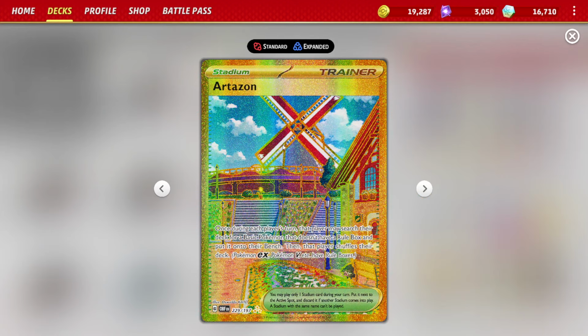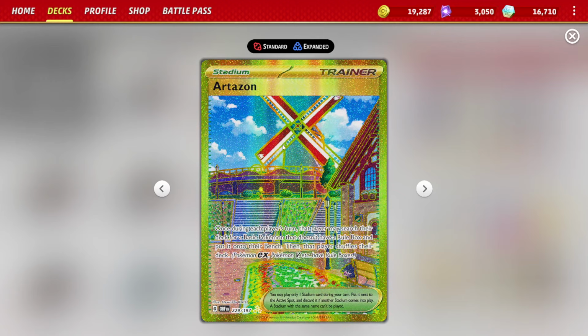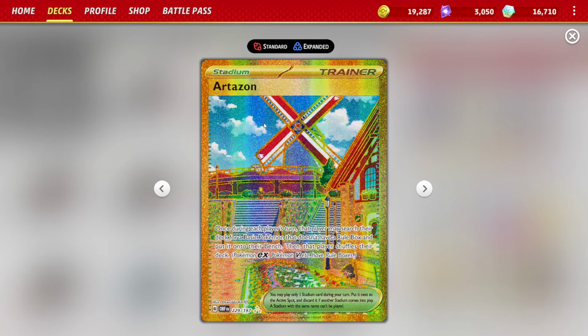Basically just so many different one prizers that we can just work with Artisan. Our opponent does get access to Artisan as well, which is kind of bad, but it does allow for some really cool bait plays, where your opponent might be like, oh, I can place this down, and then you can just Radiant Greninja, or you can Sableye them and take advantage of those smaller Pokemon on their bench. But it's not always gonna happen. So Artisan is a great stadium in here for any Lost Box deck, but it does run into some downfalls with the fact that your opponent can play it.